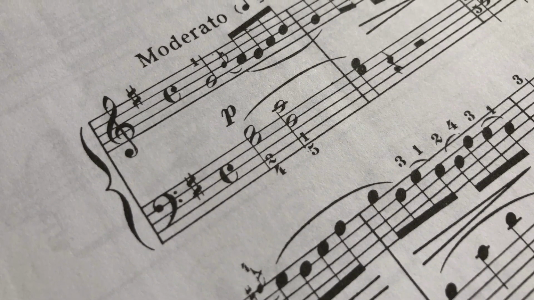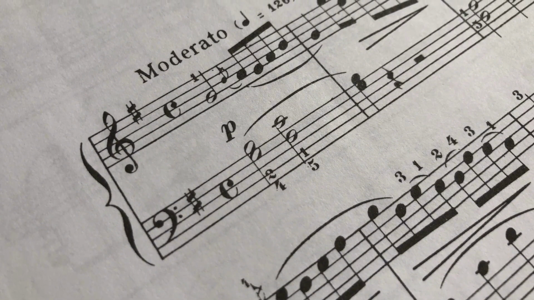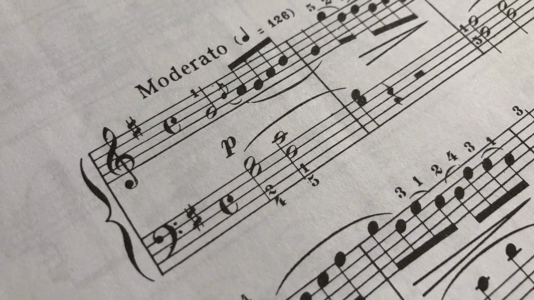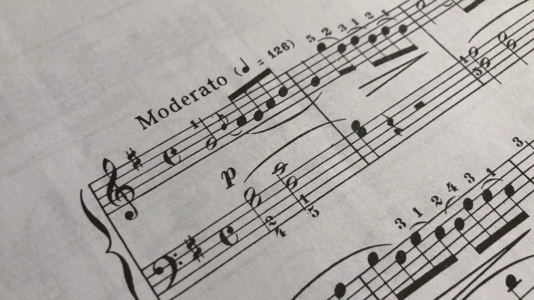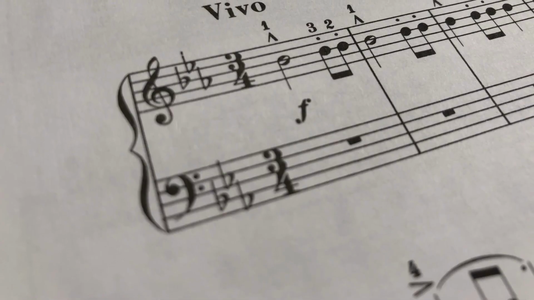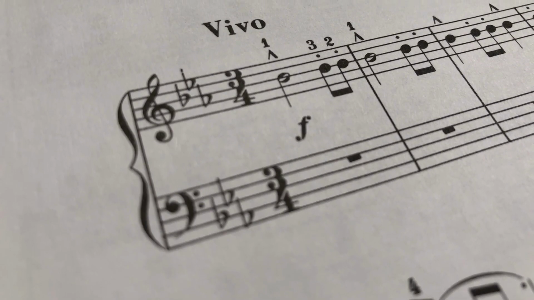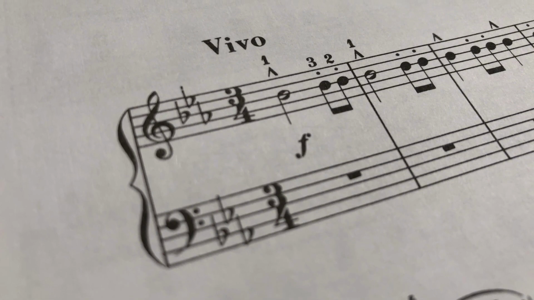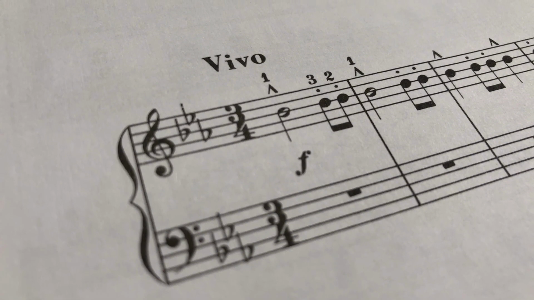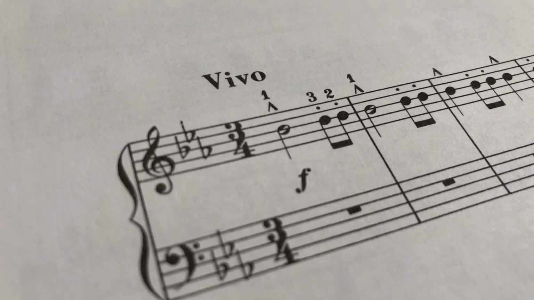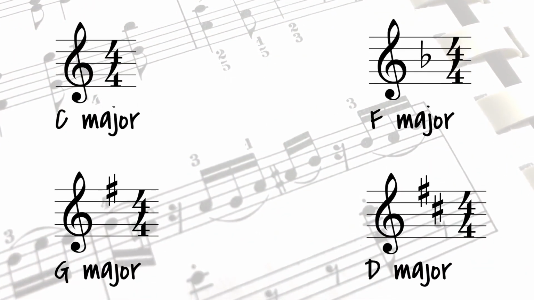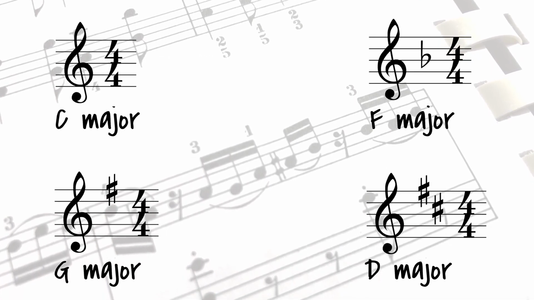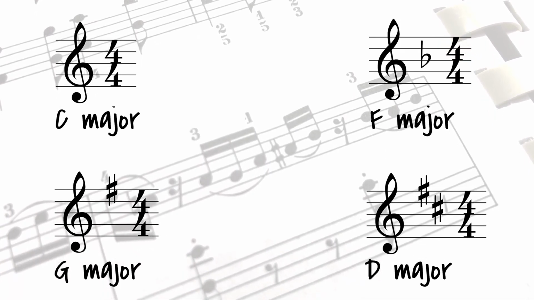One last thing. Instead of writing out sharps or flats every time they appear in music, there is a shortcut. Just before the time signature, we have the key signature. Just pop whatever sharps or flats are in the key here, and every time that note appears, you'll play it as a sharp or flat. It's also a very handy indicator to let you know which scale the piece of music makes use of.